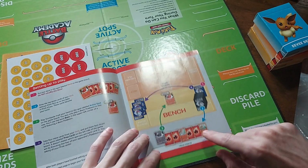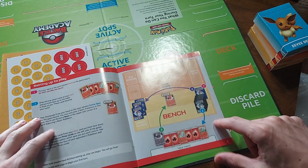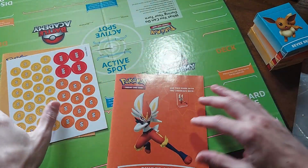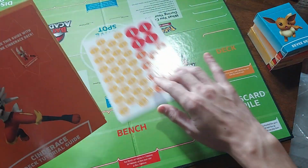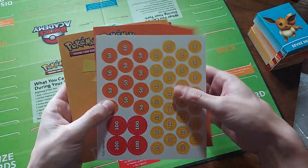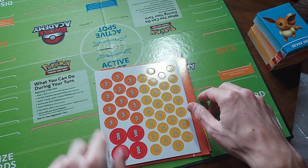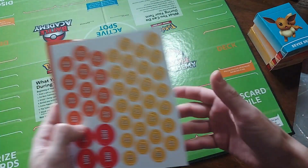So yeah, okay, check that out. It says do not shuffle the deck. Cool. So that's interesting. That's good to note. Very interesting. They're really trying to streamline that learning experience, but that's good, because that's another reason you can almost skip that whole My First Battle thing that they made. I'm not sure why they did that, because those are pretty new. I don't know why they would do that when they have this. This is so much better.